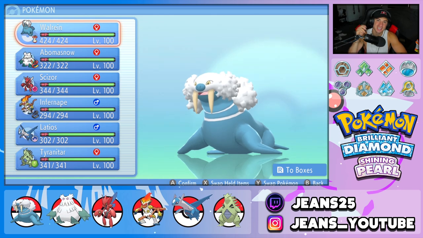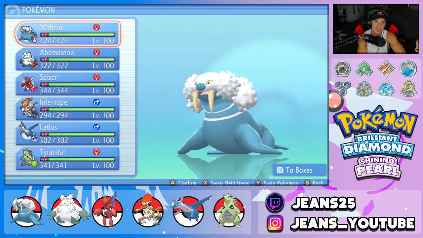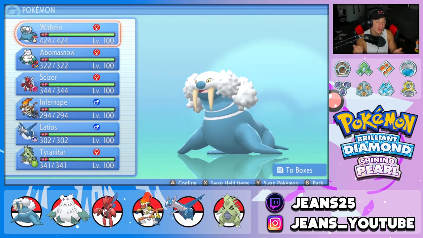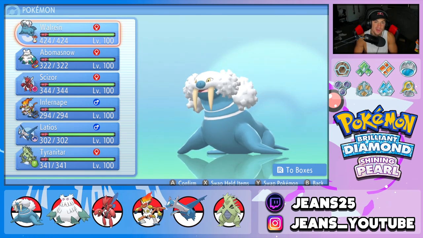We are back yet again bringing you guys some more competitive VGC double battles for Pokemon Brilliant Diamond and Pokemon Shining Pearl. In today's video, we're going to be using one of my favorite ice types of all time, Walrein.